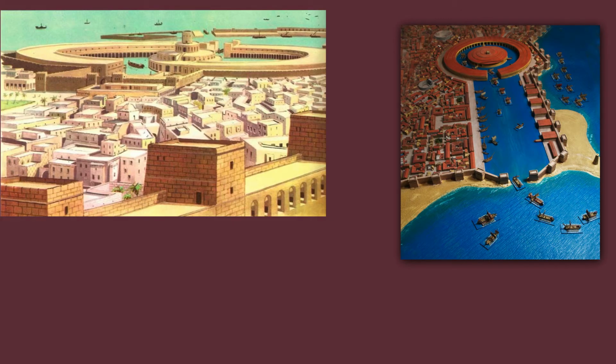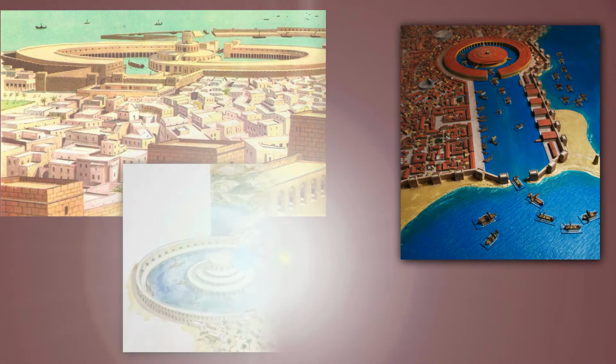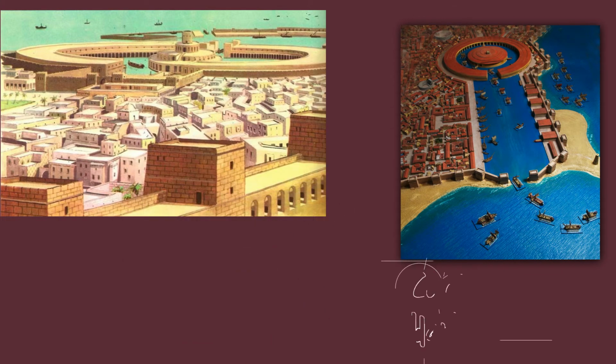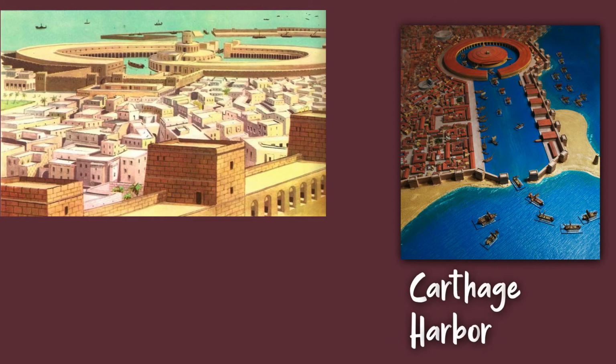I want you to look here. This is a picture of the harbor that was built at Carthage. It is a massive harbor enabling significant numbers of ships to come in and dock, and significant trading. So Carthage was a significant trading port. Eventually, Carthage and North Africa will come under the influence of the Islamic Caliphate in the 7th century. There's another picture of the harbor there.